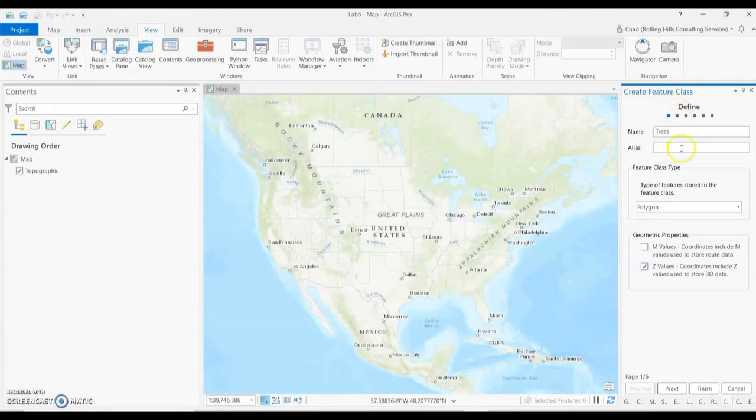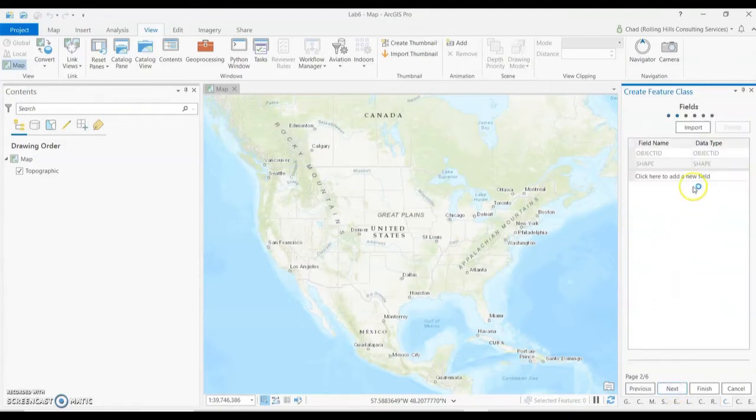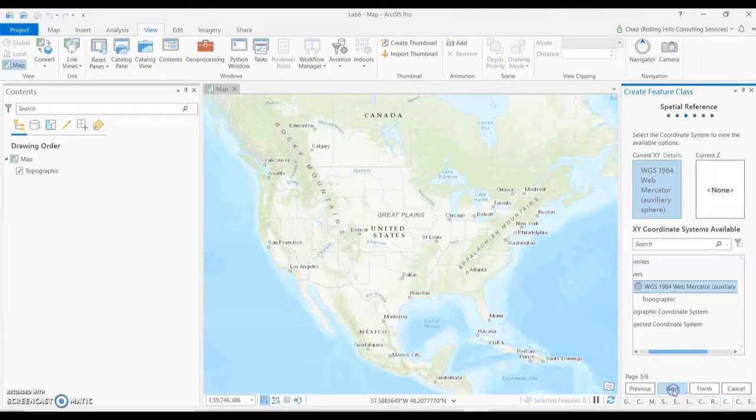We can just skip the alias here, and we're going to make it a point feature class. We don't need to worry about the geometric properties here. We'll click next, and we'll set up the fields later, so we can click next again.